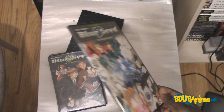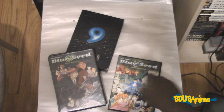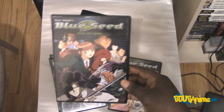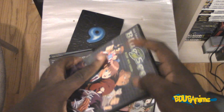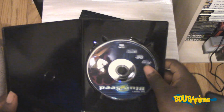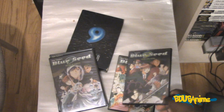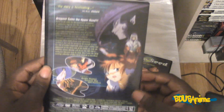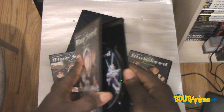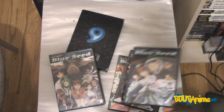We're going to be moving on to the second DVD for Blue Seed: Descent into Terror. Once again, great artwork on the front and the back. Episode titles, synopsis, you name it. And the DVD, DVD number 2 for the box set. And we're going to be moving on to the third DVD. We have Prelude to Sacrifice. Great artwork there on that one and in the back. Same deal, open up the DVD. We have DVD 3 for Blue Seed. And the final DVD, finally, Nightfall, Blue Seed. Look at that. Great artwork on these DVDs, by the way.